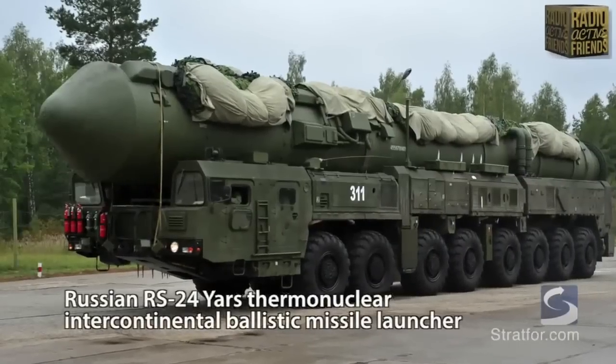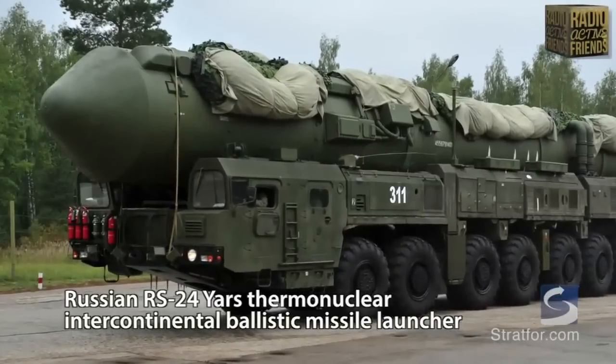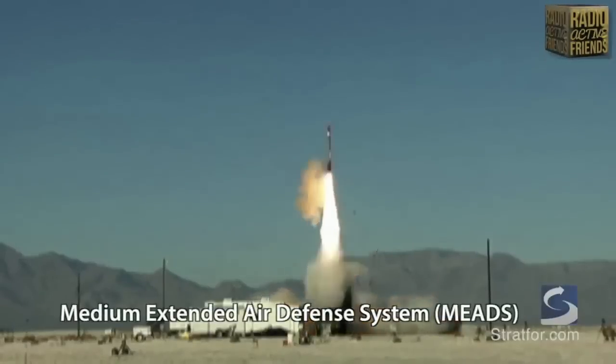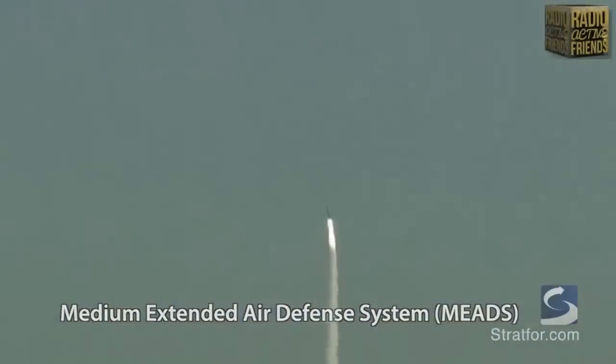The U.S. only operates a very limited number and would only be effective against a state that could launch a very limited number of long-range missiles. Countries with much larger arsenals, such as China and Russia, could easily overwhelm the U.S. defensive system currently, even if these defenses were 100% accurate. To add to this, it is much cheaper for a state to develop ballistic missiles in the millions of dollars than to further pioneer ballistic missile defenses in the billions of dollars. It is no coincidence that the U.S. leads in this technology since it is one of the few that can afford to do so. In the end, it will take several more decades for the defensive technology to come into some form of parity with ballistic missiles.